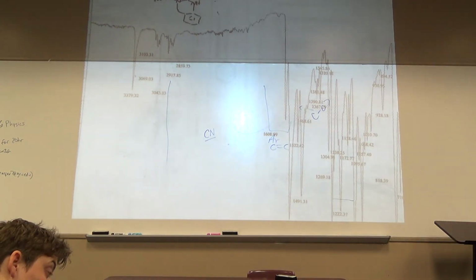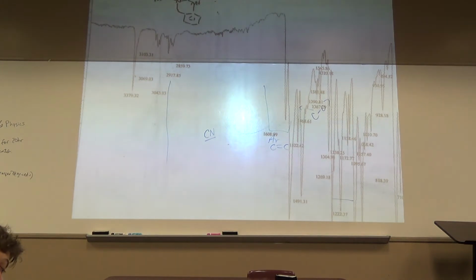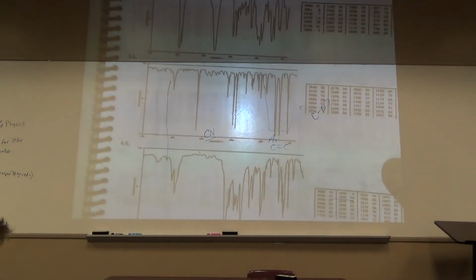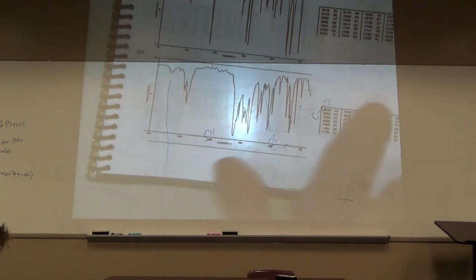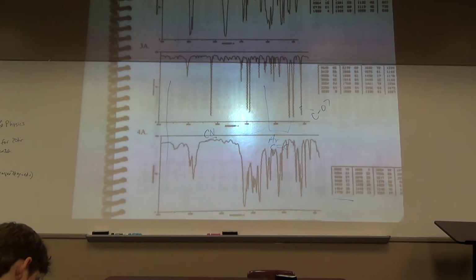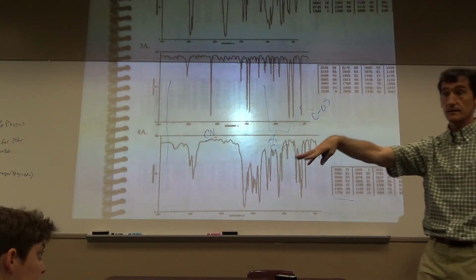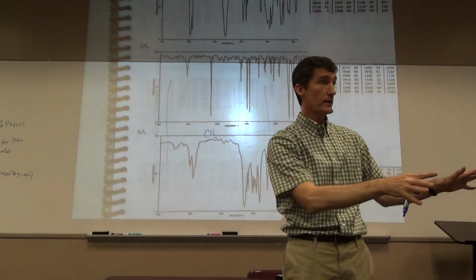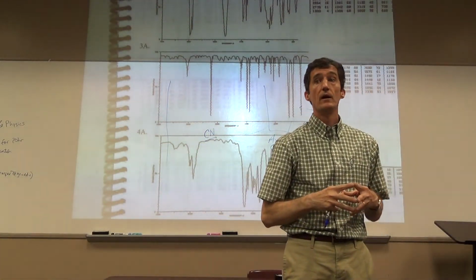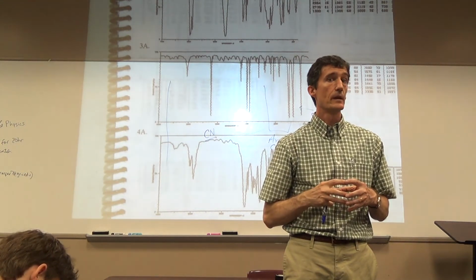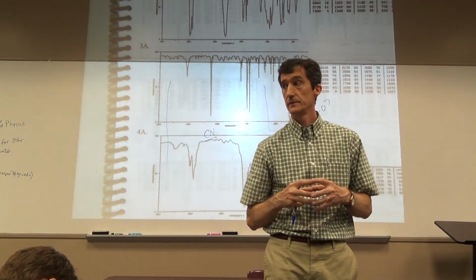Yesterday we did page 33. Let's do the same page, but instead of A, 1 and 2 that we did yesterday, today let's do 3 and 4. You guys on the right over there do 3A. You guys do 4A on this side. So find the compound that goes with that spectrum. And then we'll see how you did.